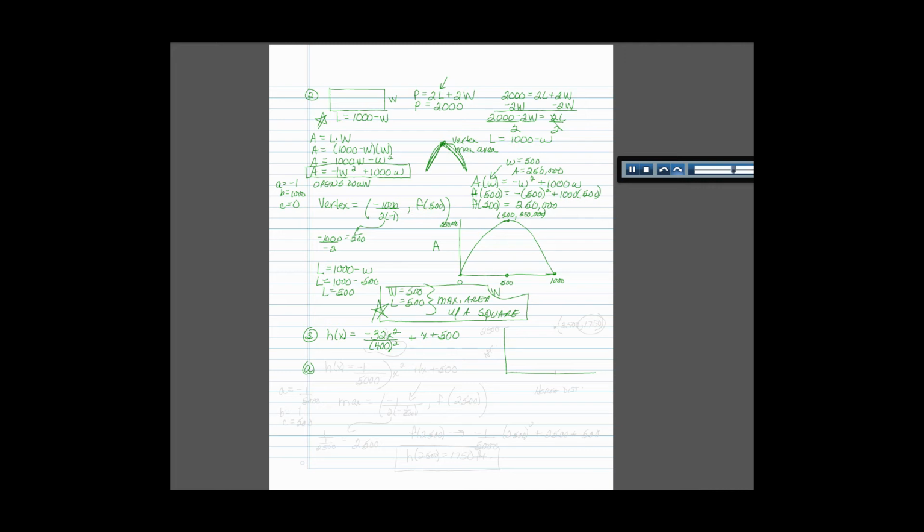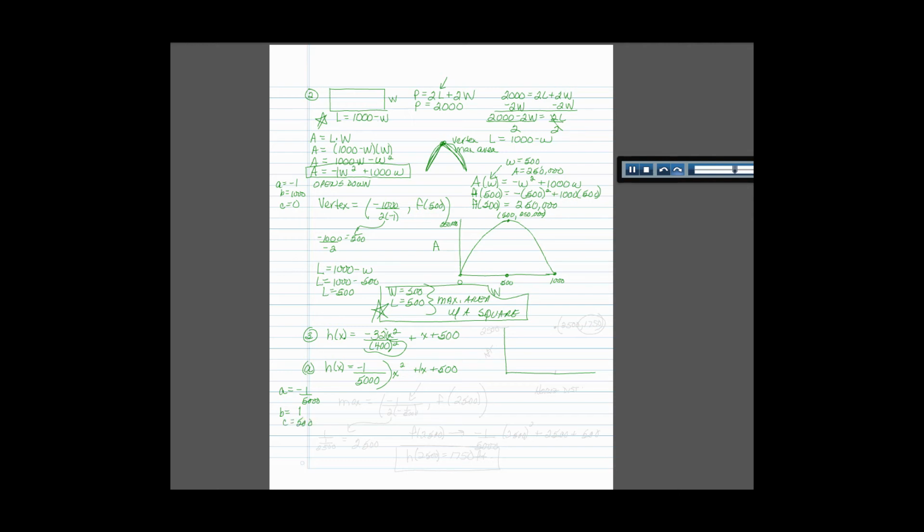So we're going to fill in h of x equals, if you do this multiplication, negative 32 divided by 400 squared, you're going to get negative 1 over 5,000, just pop that in the calculator, times x squared, and then plus x plus 500. So now it looks more like a quadratic equation. Our A is right here. It's negative 1 over 5,000. Our B is 1. That's that 1x. And our C is 500.